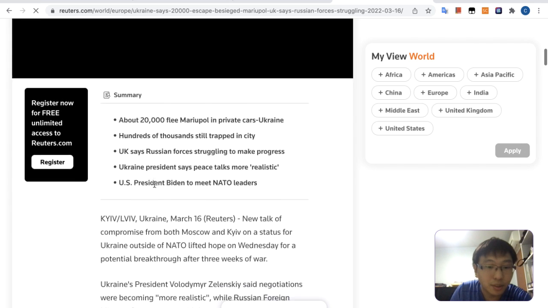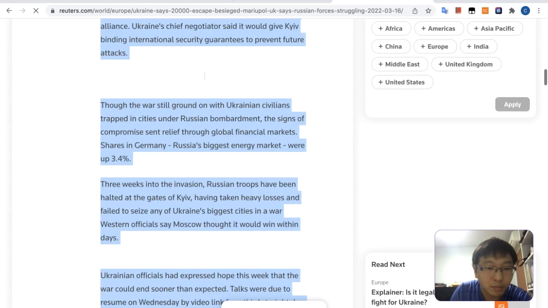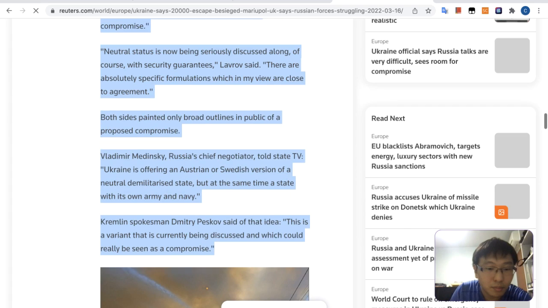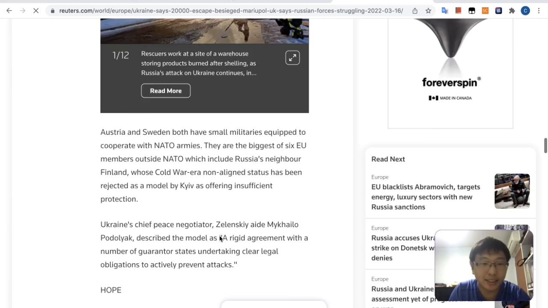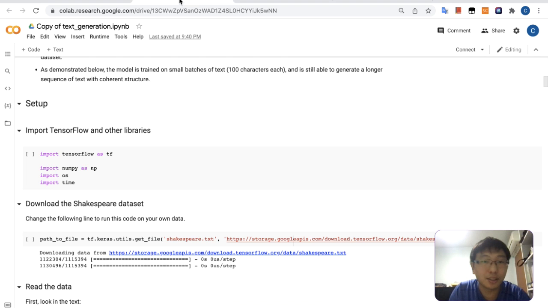Copy and paste this whole thing. Okay, so actually it's quite a small data set because, oh wow, there's actually more. Okay, so let me just create a text file.